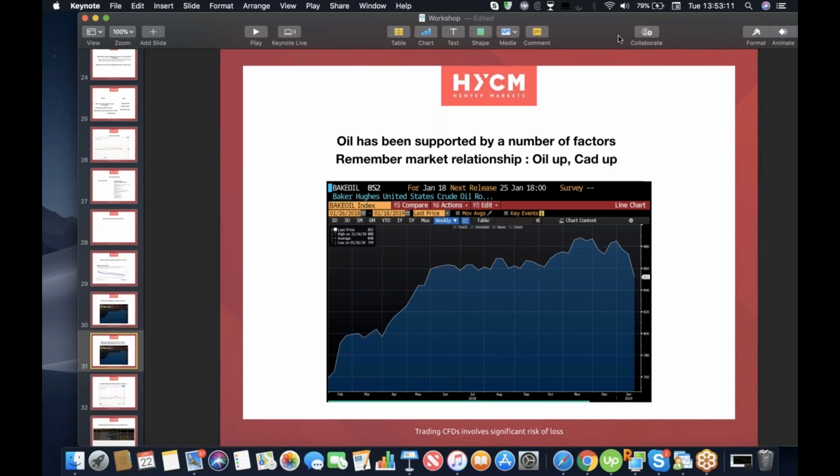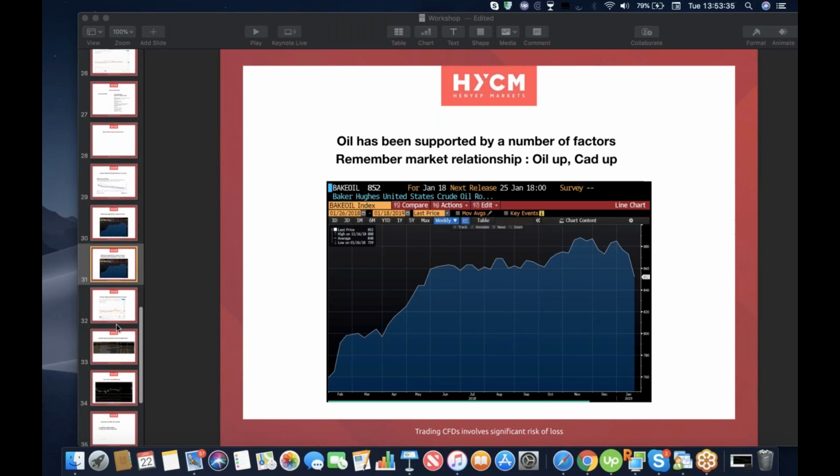So I paired these up together, negative euro, strong CAD. Remember the relationship between oil and CAD. If oil is up, CAD's up. So I was looking for CAD strength and euro weakness. Obviously that trade is frustrated by the risk off environment today, because CAD is also a commodity currency and tends to get sold on the risk environment.